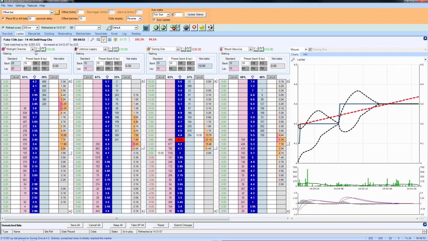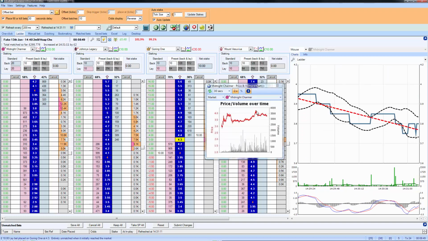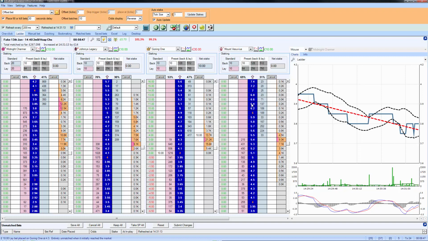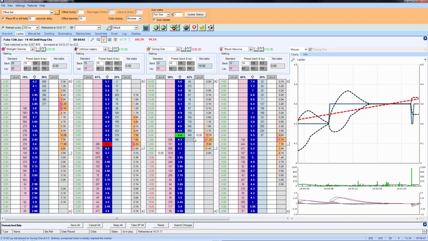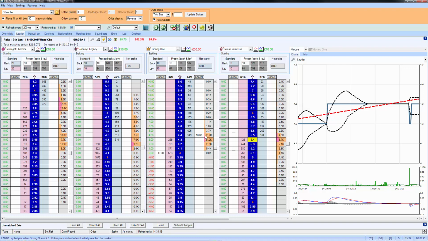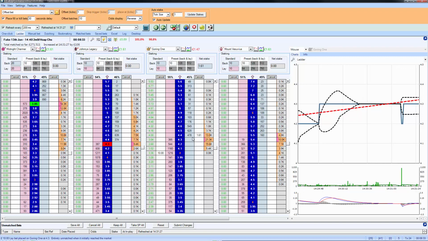We'll have a quick look at the charts anyway while we're waiting for that to do its business. So yeah, that did actually peak slightly over 4 on its run up on the last occasion. And still we are not matched. Nobody really wants to get much money matched. You can see how thin the amount of money is that's getting matched at that level. We're okay, we can hold our position here. We could take it back out at 4.3, but it's been there so long it's bound to get matched sooner or later. There we go.